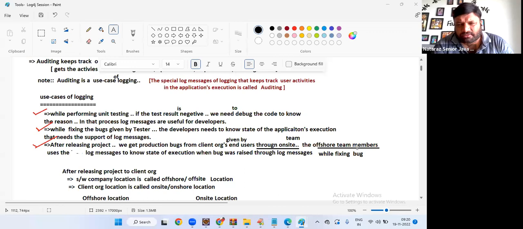I'm preparing the background where Log4J is required, where logging is required. Without knowing this, what will you do with coding? First, you should know where exactly these things will be used. In interviews, they are worried about how the tool is being used, not just code copy paste. Where it is used and how it is used, these use cases make you different from regular learners.